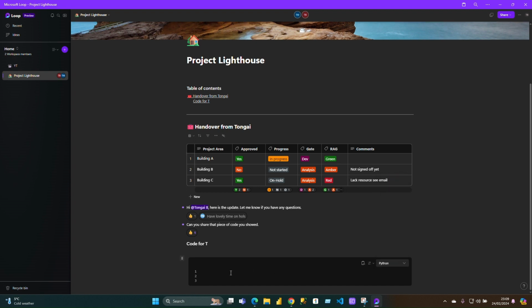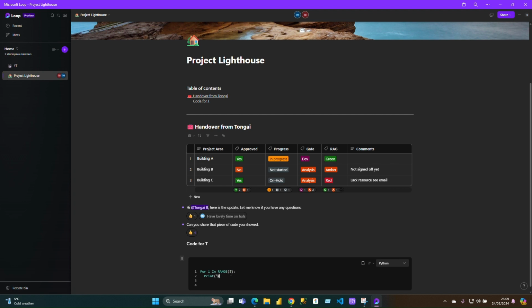So let's just do a little Python script in there. So you say for i in range 5, and what do we say here?